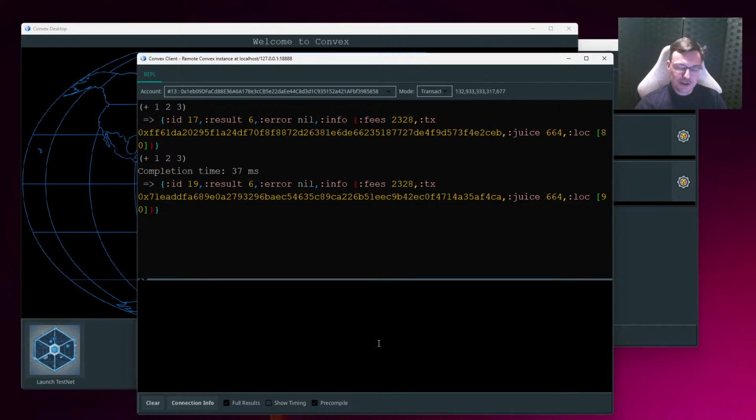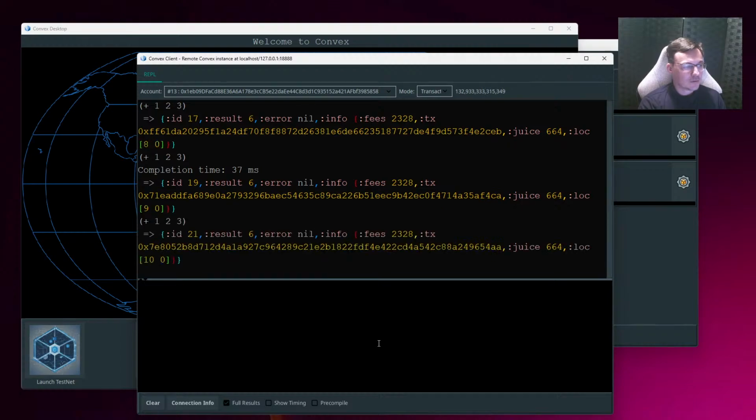You get charged if you use the on-chain compiler. But if you're willing to compile the transaction yourself, then for the same transaction I'm going to end up paying a lower juice cost.